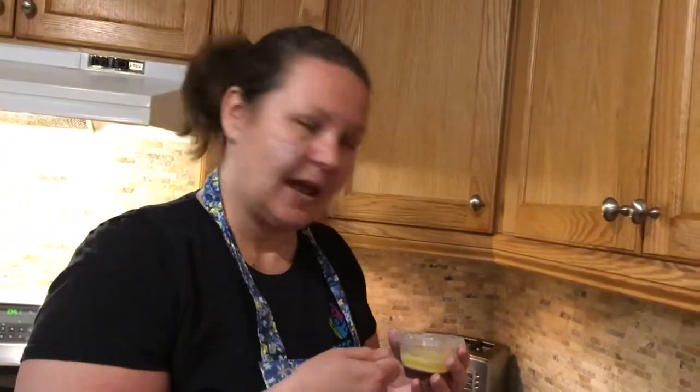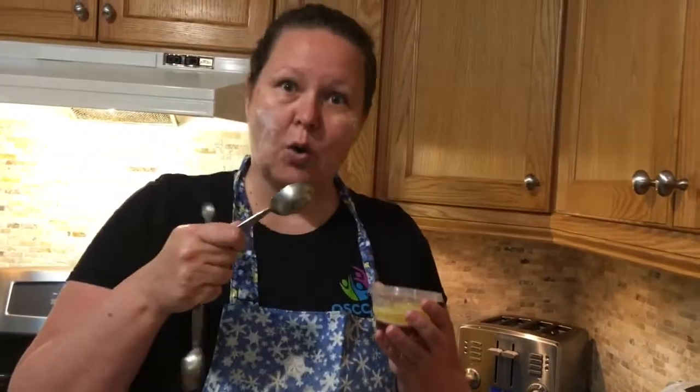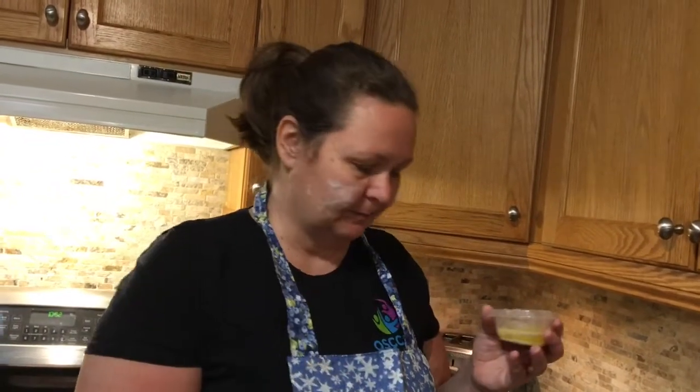because there's a difference between 2 tablespoons of melted butter and 2 tablespoons of butter melted. So if it's asking you for 2 tablespoons of melted butter, measure the tablespoons after you've melted the butter. If it's asking you for 2 tablespoons of butter, melted, then you want to measure your butter, which is what I did, cold, put it in a container and melt it, because there will be fewer than 2 tablespoons when you're done.